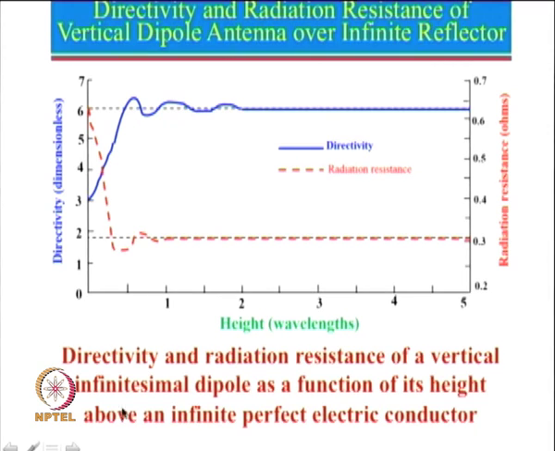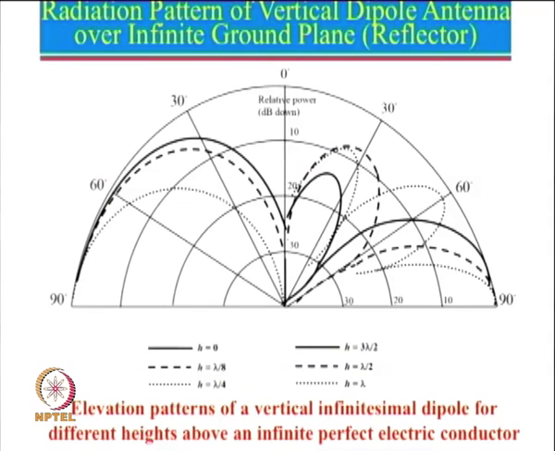So, let us see what happens to the radiation pattern. You can see multiple plots over here. Basically, just concentrate on this one quadrant here. In fact, this pattern will get repeated in the other quadrant, but just to save space, a lot of different cases have been shown. Let us look at them one by one. For h equal to 0, the dipole antenna is put right on top of the ground plane.